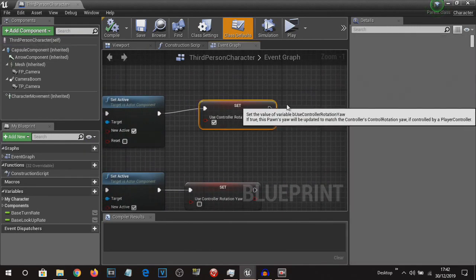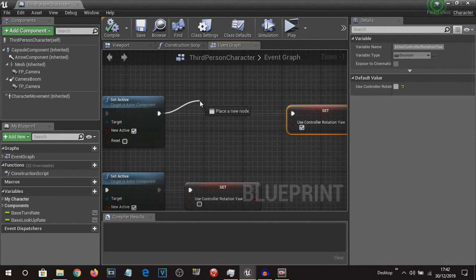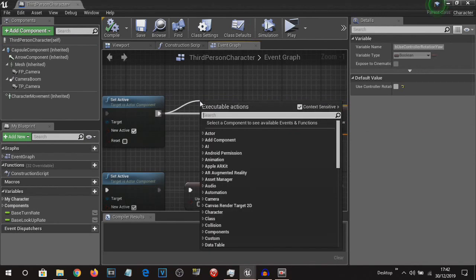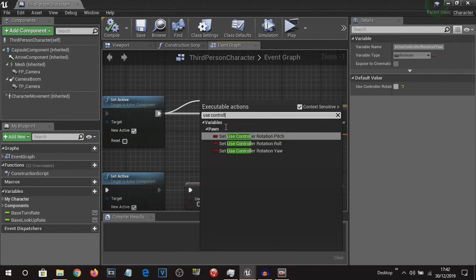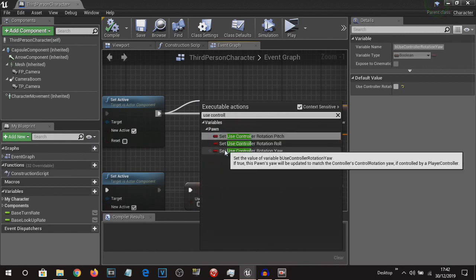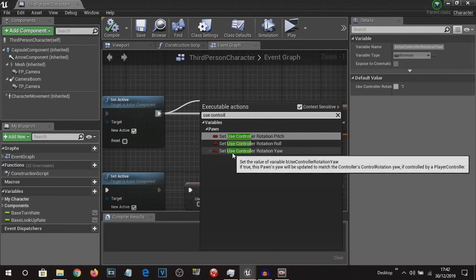So what I've done is I've dragged this on, and I just basically typed in use controller rotation, and yeah, select this one, set use controller rotation yaw. What yaw is, it's the rotation of your character, you know how you rotate your character around 360, that's basically what it is.